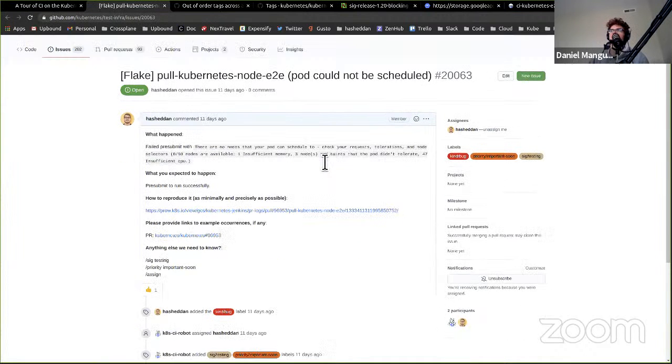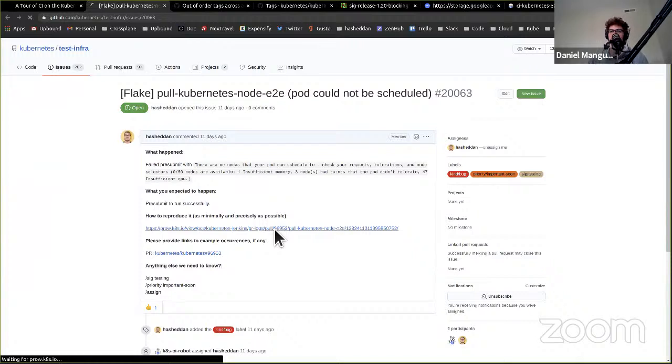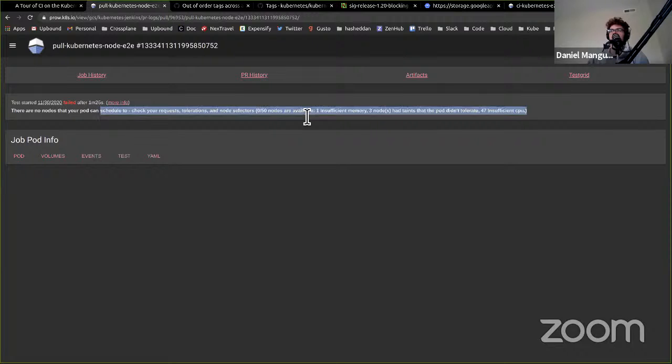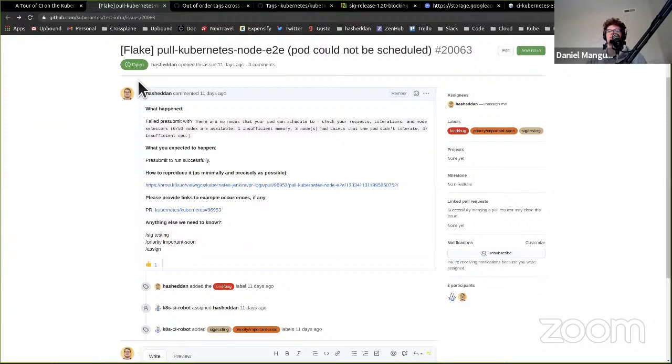And the last thing I want to point out here is this is an example of a pod not being able to be scheduled. So this is what Rob was talking about, right? With those requests and limits. It basically says there wasn't an available node due to either insufficient memory or taints on the nodes or insufficient CPU. That basically said we weren't even able to attempt to run this job. And that's something that you may want to open on test infra, right? To say there's an issue with either our job configuration or our underlying infrastructure.